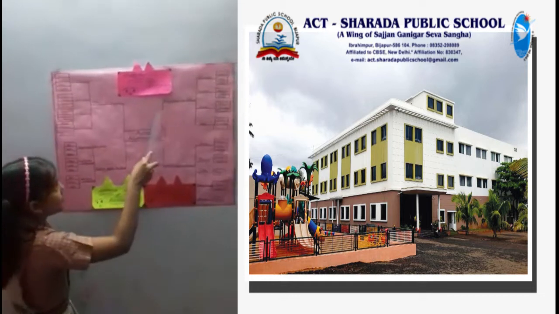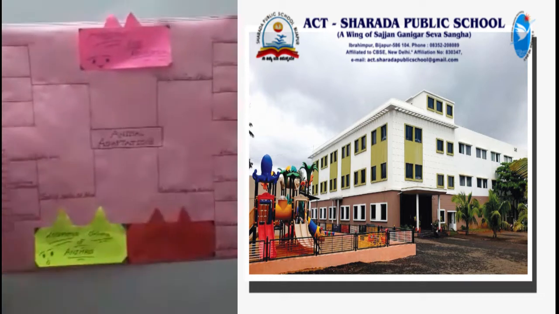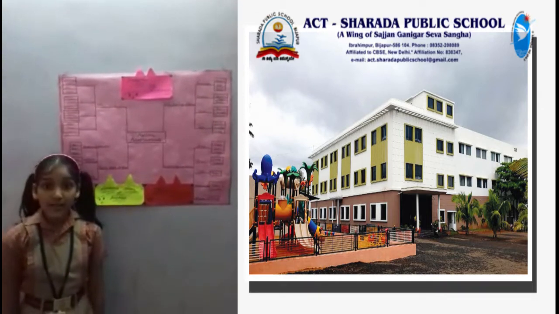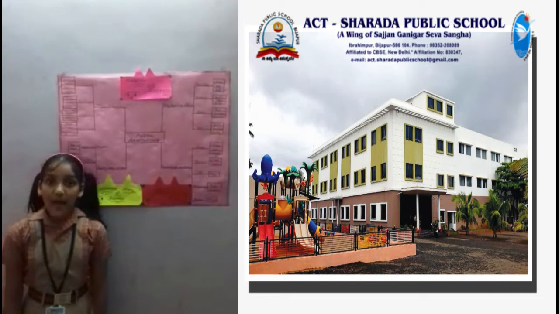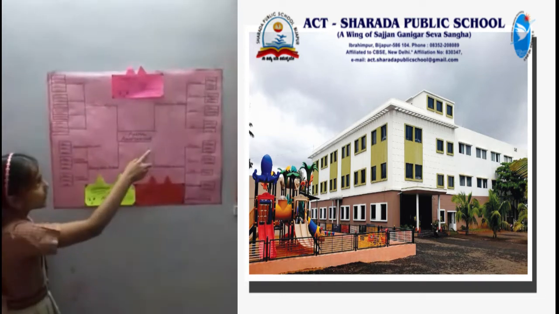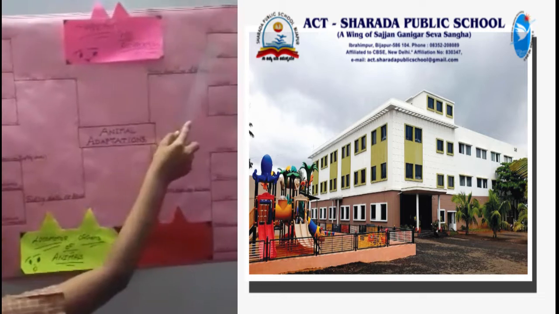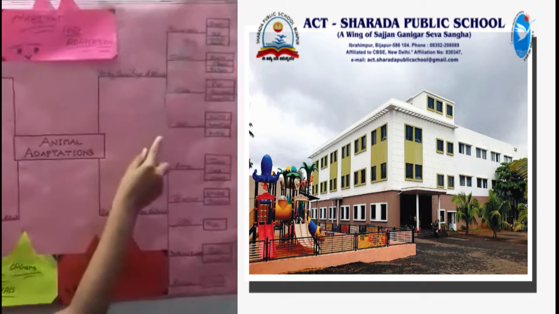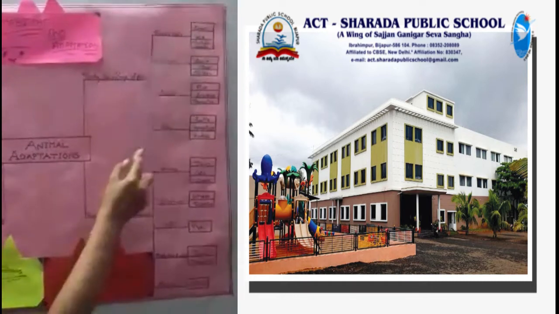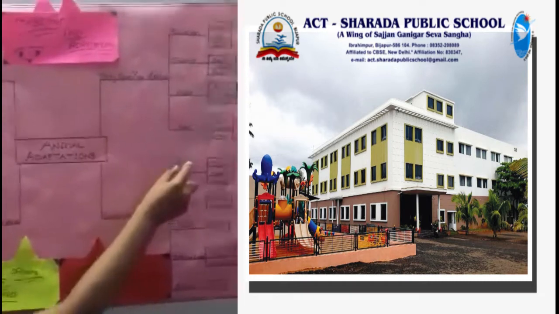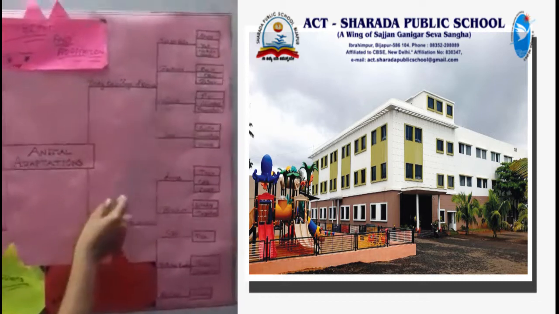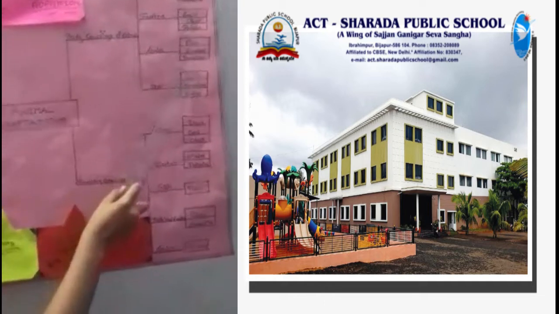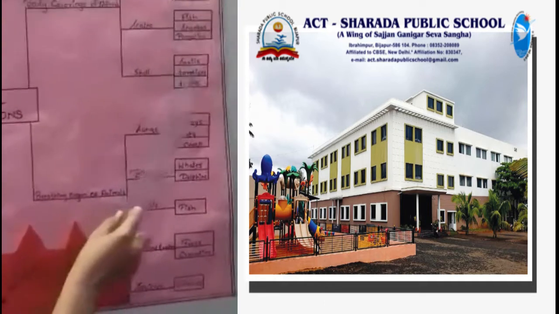Next, the first point is the body covering of animals. What is the body covering of animals? It helps animals protect themselves and keep warm and cool. In the body covering of animals, we have 4 points: fur or hair, feathers, scales, shell. For fur or hair, the examples are sheep, yak and mountain goats. For feathers, the examples are eagle, crow and pigeon. For scales, the examples are fish, snakes, and pangolins. For shell, the examples are snails, tortoises, and turtles.